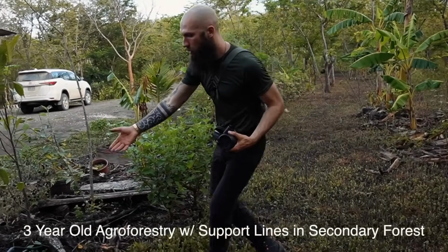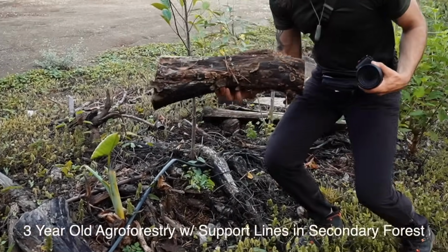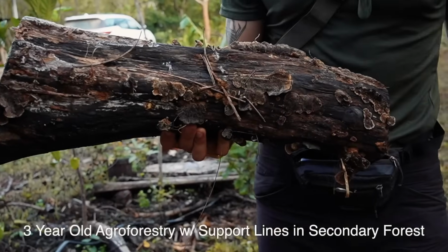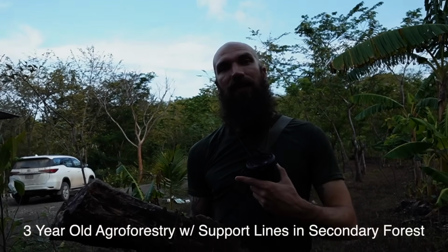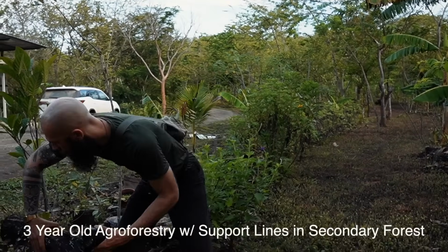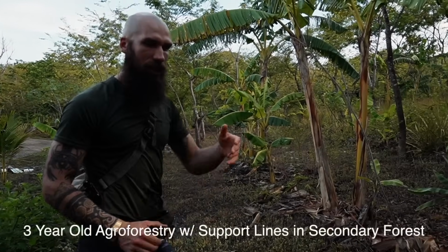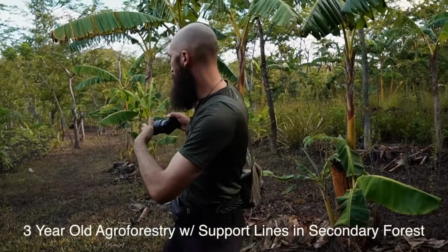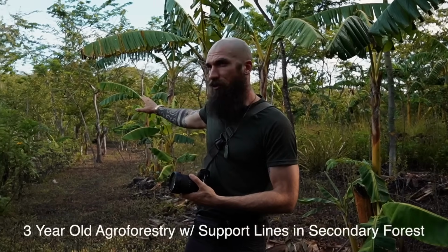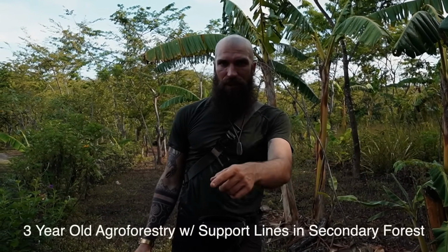Now the main line is full of this organic material from the pruning, right? From the existing established trees, you've got tons of life, you've got fungus, you've got insects. This is all turning into organic material to feed the high value tree lines in and amongst what was a secondary forest. Chickens down the track eventually. You can see they didn't actually bend all the lines to incorporate all the existing trees. What a cool context shift agroforestry.